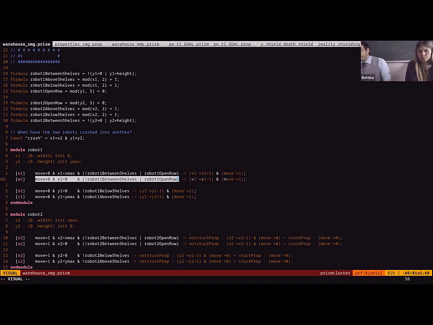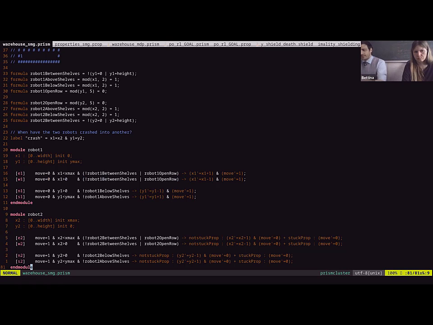And the modeling language gives us the possibility to describe these formulas, which hopefully makes it clearly understandable. So a robot can move to the east or to the west if it's not between some shelves, or in some kind of open row. And this is basically what describes the environment. The first thing that TEMPEST does is, from this description and given the initial state, it will traverse the whole state space to build up the model.